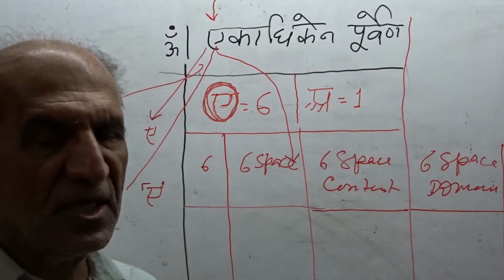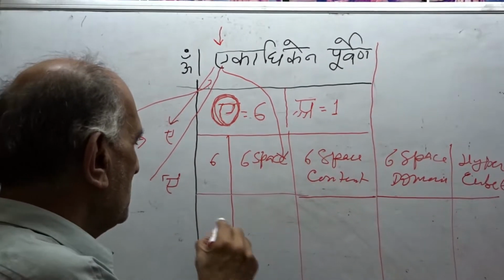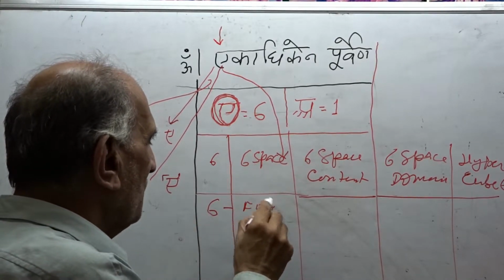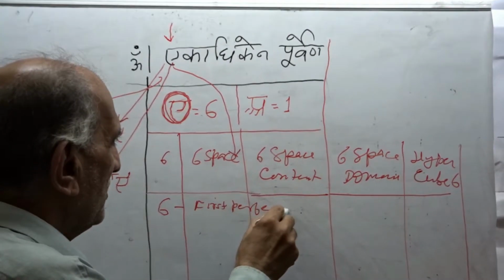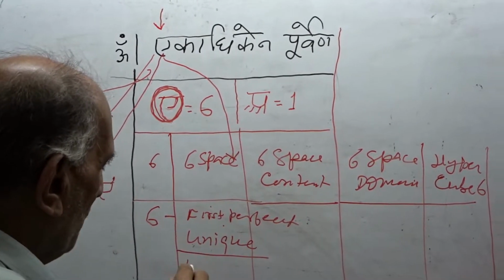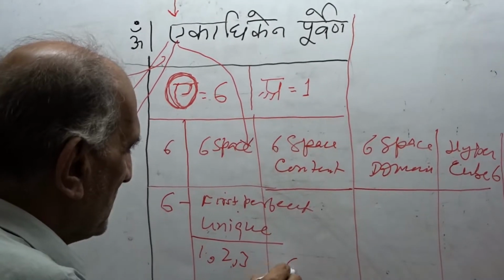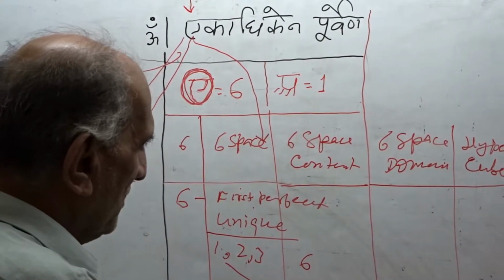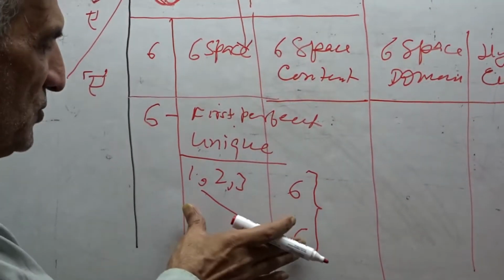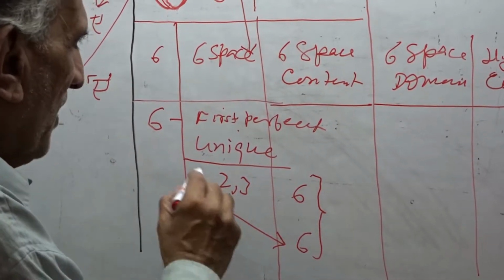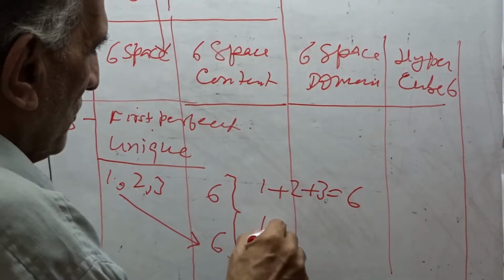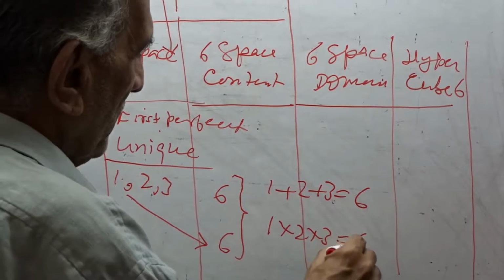We can have a pause here and take note that number 6 is a value. It is the value of the first perfect number, and it is a unique perfect number. It is unique as, in this case, the sum of the proper divisors is 6 and the product of the proper divisors is also 6. This is the only perfect number in respect of which this property is available. The sum of the proper divisors is equal to 6. The product of the proper divisors is also equal to 6.